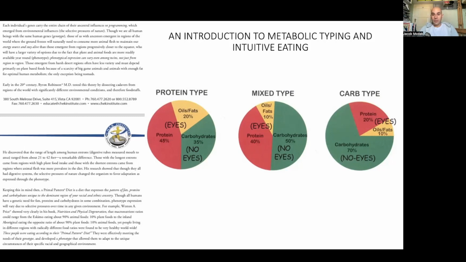Most people find when they make these simple changes, all organic, cut the inflammatory foods out, and eat right for their metabolic type, their digestion improves, their energy improves, their sleep improves, their stress comes down, and their recovery from exercise goes up. The world just seems clearer. So for those who are going through their own challenges, either with digestion, chronic pain, or joint injuries, inflammation in the body is going to mess those joints up too. So joint pain could actually be a digestive issue related to not eating to your primal pattern type.